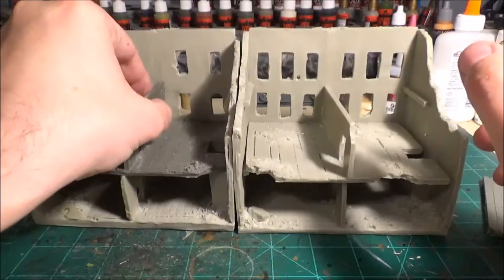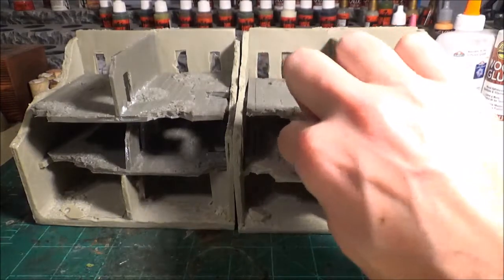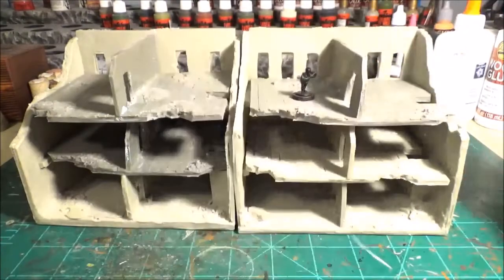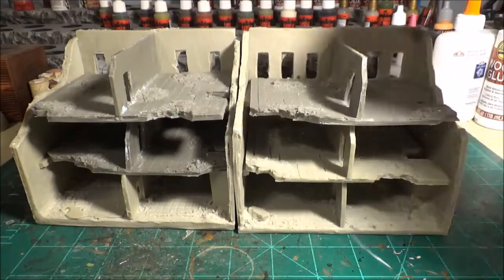And like I said, these sit back in here really easily. You just have to slide them in there. Your models sit on there super easy. I'll throw an infantryman in there so you can get an idea. Here, if you look at the second floor, there's lots of headroom, lots of room to play with. Same thing on the top floor, and that's one guy, 15 mil, on a 15 mil MDF base, if you're wondering as far as size goes.